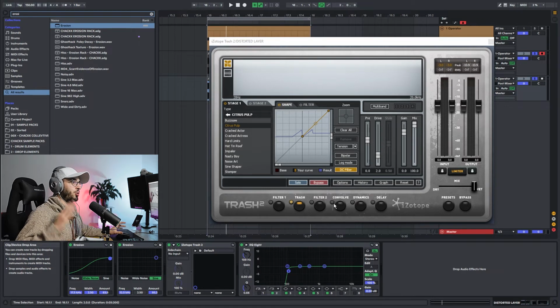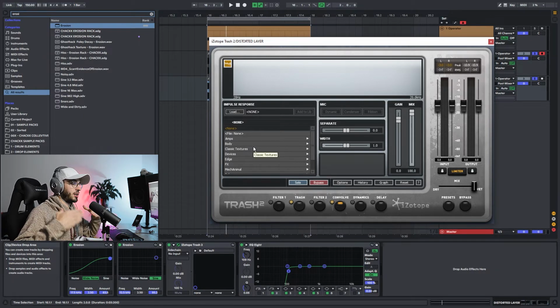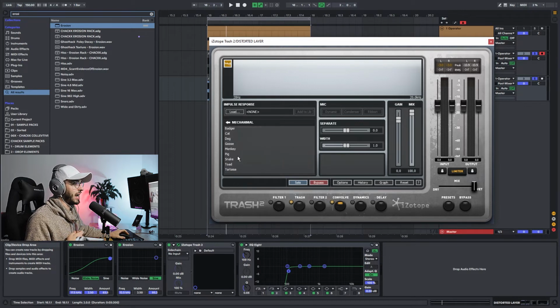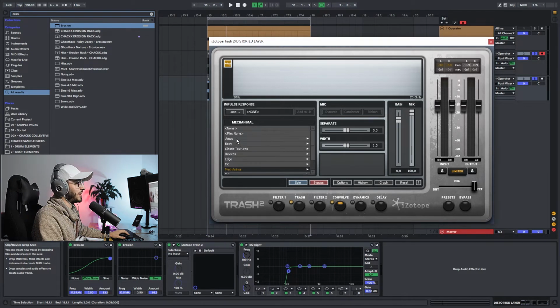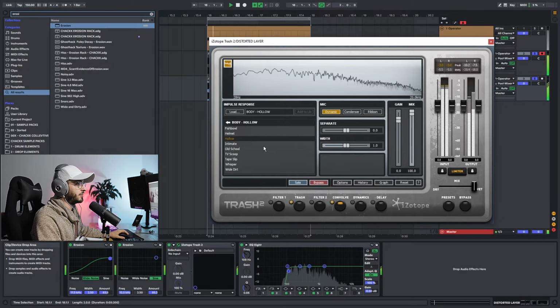Another cool thing in trash is by using the convolve mode here. So these are basically like short reverbs, like a convolution reverb. These are impulses, we call it, from real world, like for example amps or some devices, some kind of really weird stuff. There are even things like animals, and so yeah, really interesting to play with. I highly recommend you to go through these and just play with it and get different sounds out of it, because it's really, really interesting. Some cool ones are in the body here.